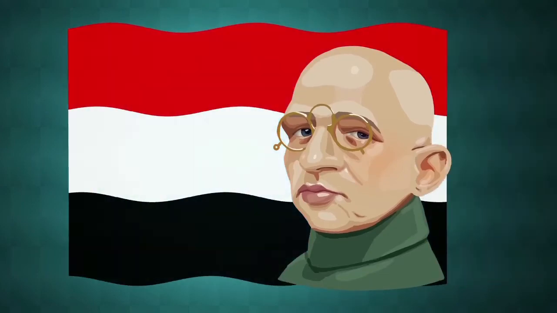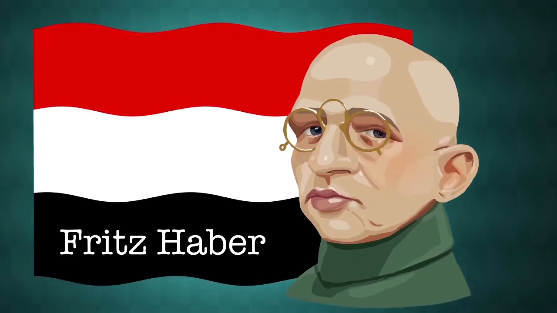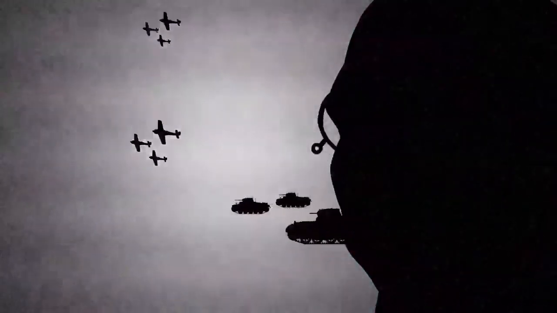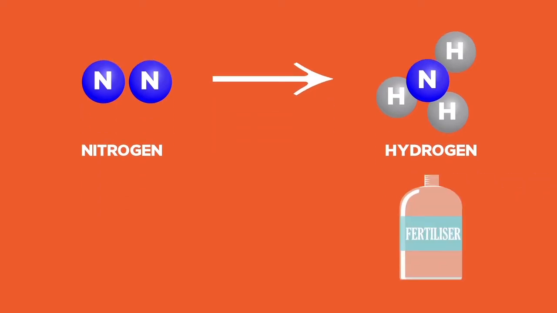A clever German scientist may have single-handedly helped feed the world, but also to make Germany a military force in World War I and II. We found a way to make nitrogen from the air into ammonia, a soluble form. From this you could produce fertilizers and explosives from thin air.